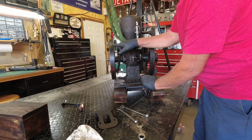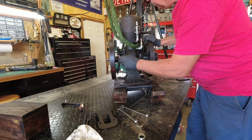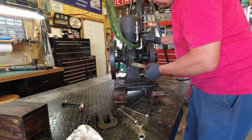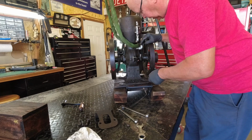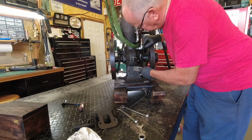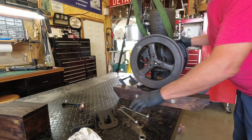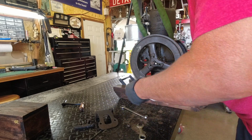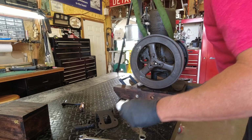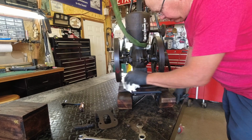The patina on the wheels, I can still see the machine marks on it, the original timing marks and such. Sometimes I take sandpaper and polish these rims up before they're shiny, but I don't believe I'm going to do that on this engine. I think I'm going to leave it just like it is. It's old, it's used, it has lots of character, and I'm going to leave it that way. I said too, leaving it in its work clothes, so I'm going to do that, I believe, at least for now, and go from there. I kind of got some of that loose stuff off of there.